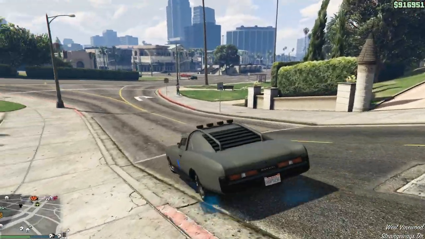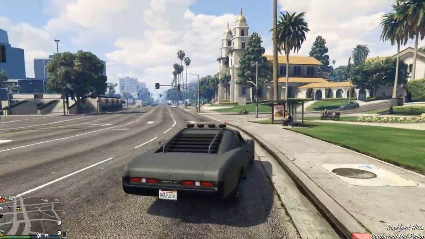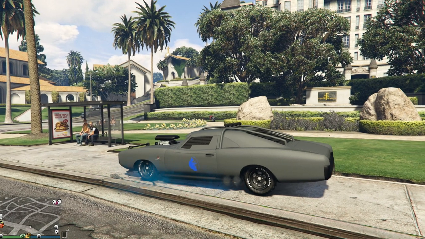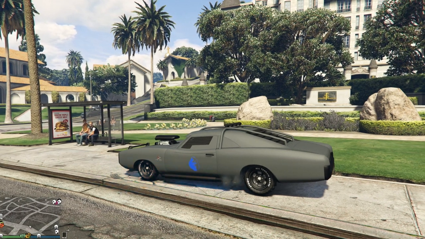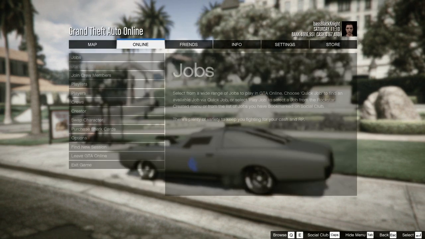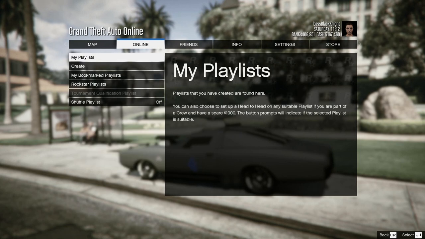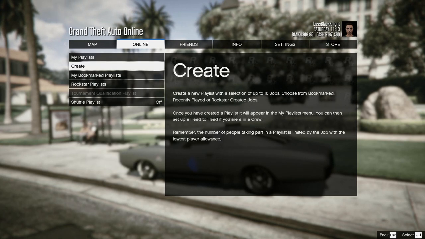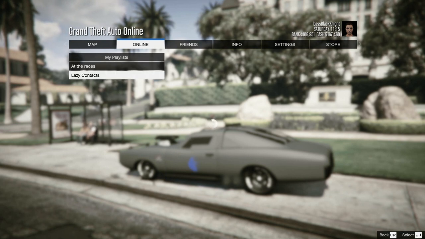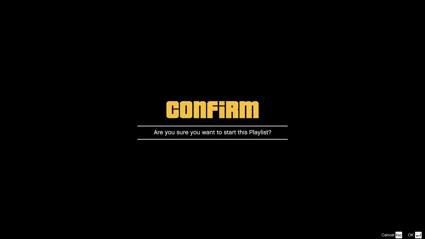But here we are in the Ocelot now. We just have to load up our playlist, which I'll put a link to in the description if I can figure out how, to my Social Club where it should be available. This should be uploaded and available someplace. Let's go to playlists. This is really one of the first playlists I've ever done. I think I might have a racing one, I don't even remember what's in it. But: lazy contacts. That's right, the simple kind of things here.